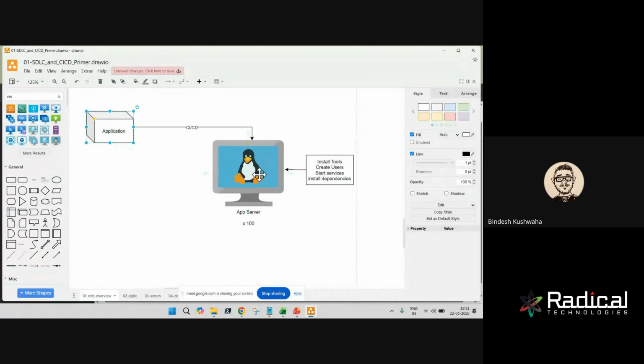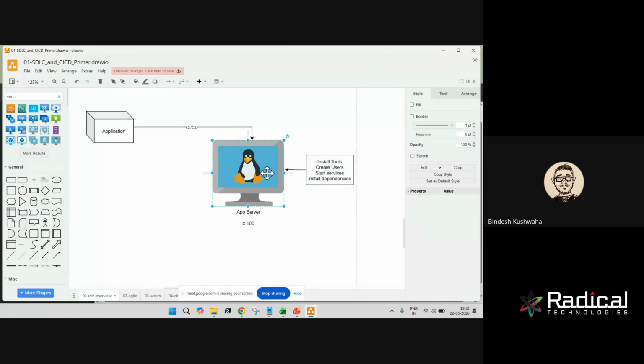Now, in order to create the infrastructure, you have to have knowledge of any one IaC tool, infrastructure as code tool, like Terraform or CloudFormation or ARM template or Bicep or Pulumi. Any such tool you can use to set up the infrastructure. Next, in order to configure your environment, you have to have knowledge of any one config management tool, like Ansible, Chef, Puppet. In our course, we have Ansible for config management. For infra management, we have Terraform.